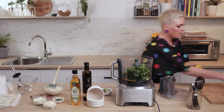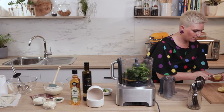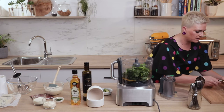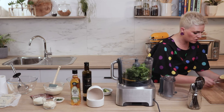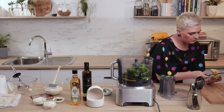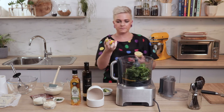Anywho, that one's been pummeled nicely, so... Not a secret now. Definitely not. And it shouldn't be a secret. Everybody should know how to do that, right? To get the juiciness out of your lemons. I think lemons are probably my most utilized ingredient in my kitchen. What could you name anything, my friend, that I use more than lemon?